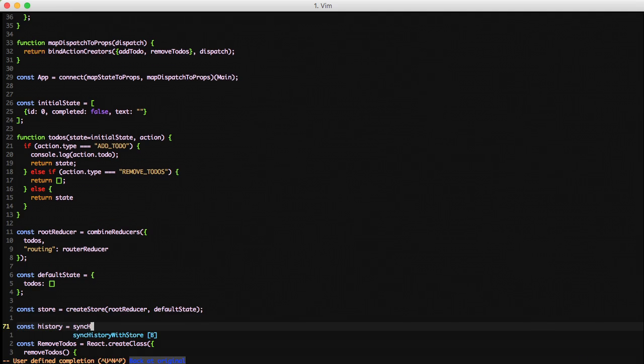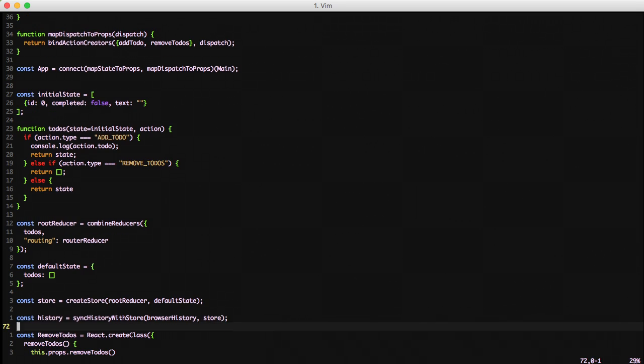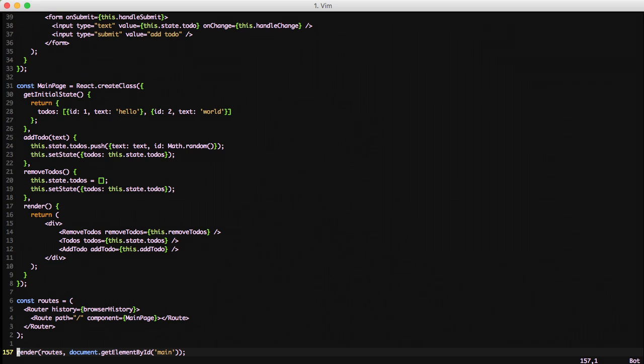Then we're going to do history so that we can let Redux manage the history, and we're going to do sync history with store, so it syncs the browser history that we have actually below with the store, and then we're going to change what we have below to be history instead of browser history. So with that, we've wired everything up, and we're ready to start using Redux. All we have to do is manage setting up our components properly. So let's jump to the bottom, and we'll start modifying our routes.